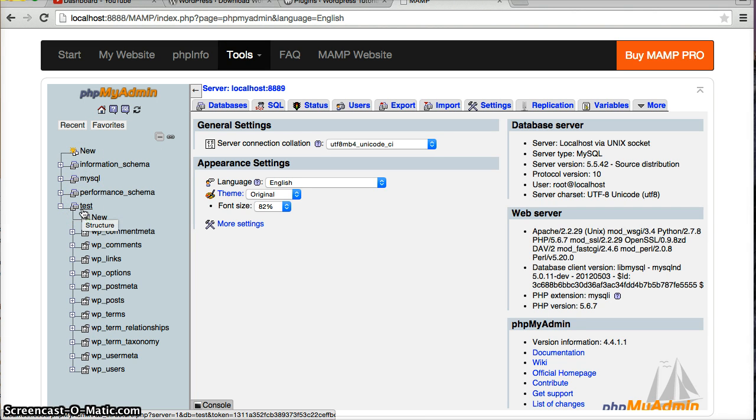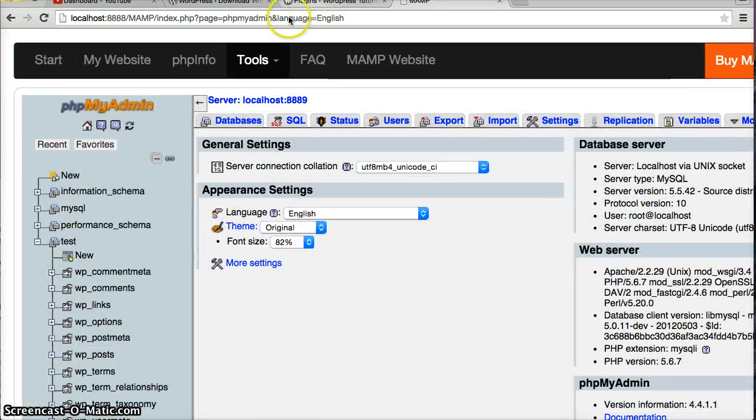I named mine test, and as you can see, it created a bunch of tables here: wp_commentmeta, wp_comments, links, options, postmeta, posts, term relationships, term taxonomy, term meta, usermeta, and users. So it created a bunch of tables for us, and we'll be checking them out later also.